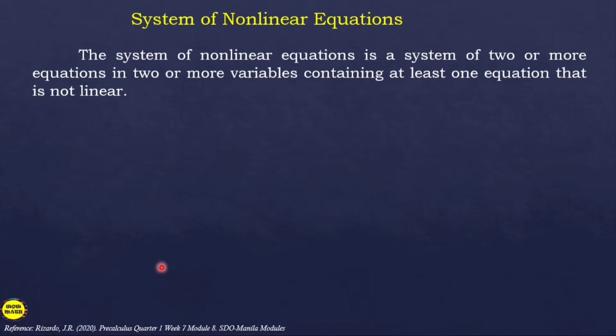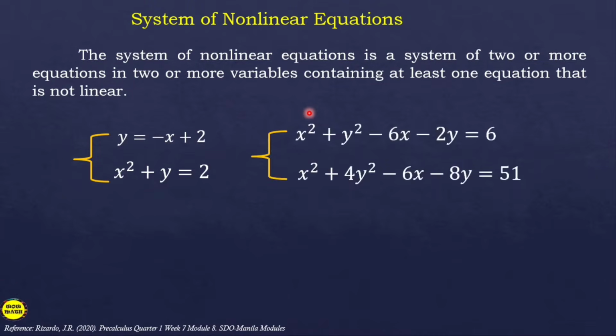But before we proceed to present the different problems that involve system of nonlinear equations, review muna natin kung ano yung ibig sabihin ng system of nonlinear equation. This is a system of two or more equations in two or more variables containing at least one equation that is not linear. So sa nakikita nyo example dito sa baba, no?